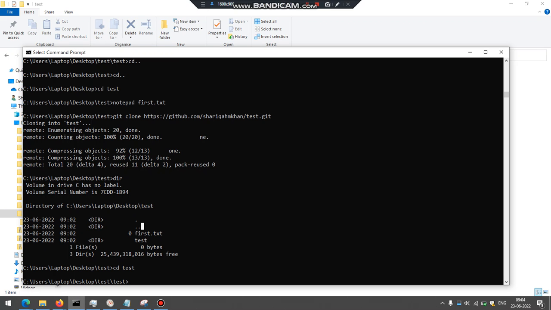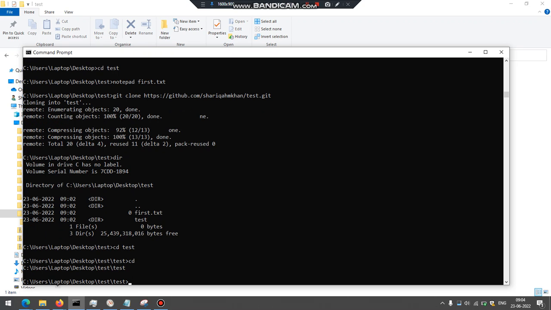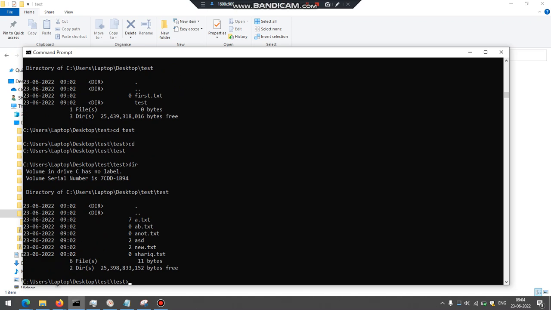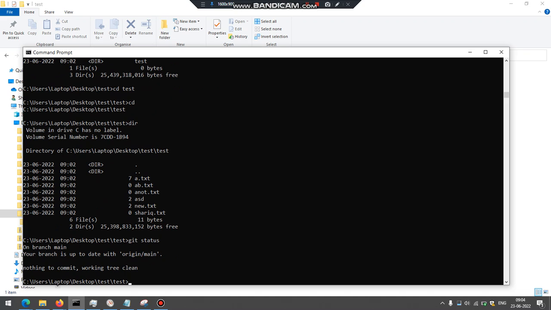Okay, so we are in that folder right now, and this is where we're going to start our main tasks. We have everything in place. Let's check the status, and everything is ready. I can show you a demonstration where I create a file here itself and then push, but that is just another way, or the same way. What I'll do at this point is create a branch called test.